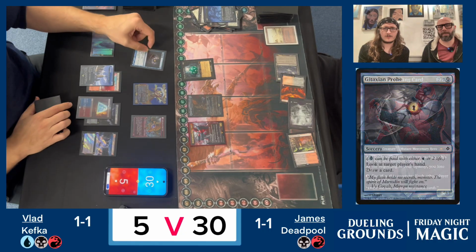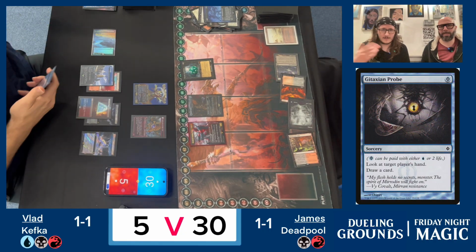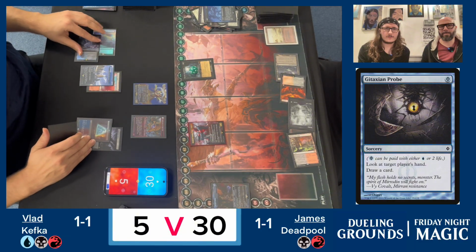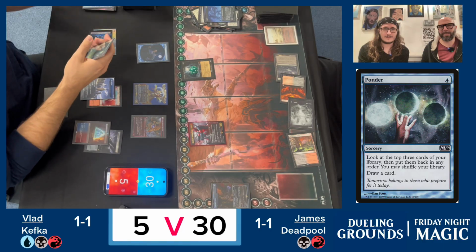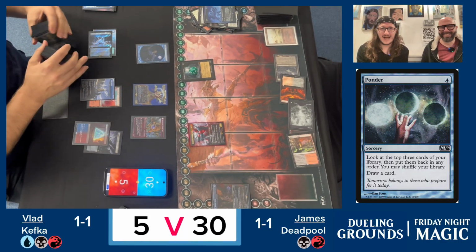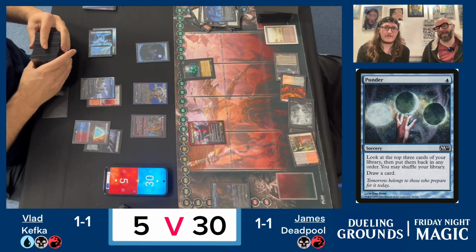No. Okay. He's paying a blue for, not surprisingly, Probe, paying to see James's empty hand. Ponder. I mean, he's digging. But it's spinning his wheels, isn't it? Shuffle away, looking for a card that's not in his deck, probably. I mean, what helps him here? A board wipe. So he probably does have a board wipe in his deck.